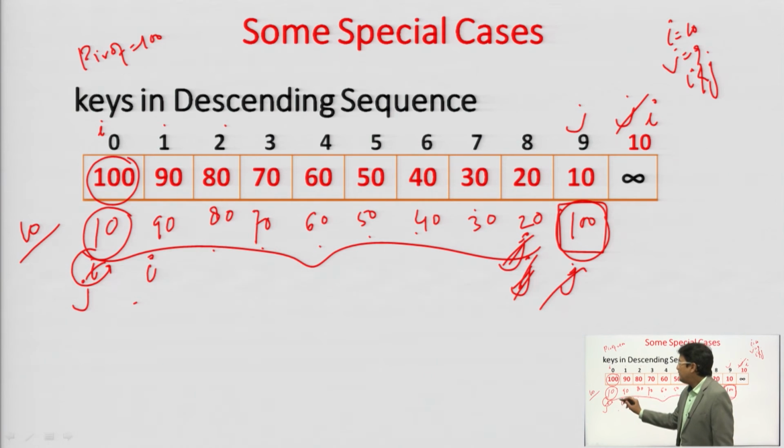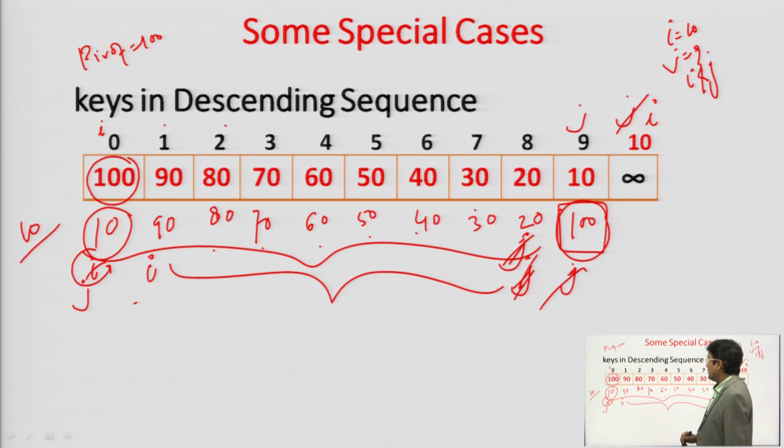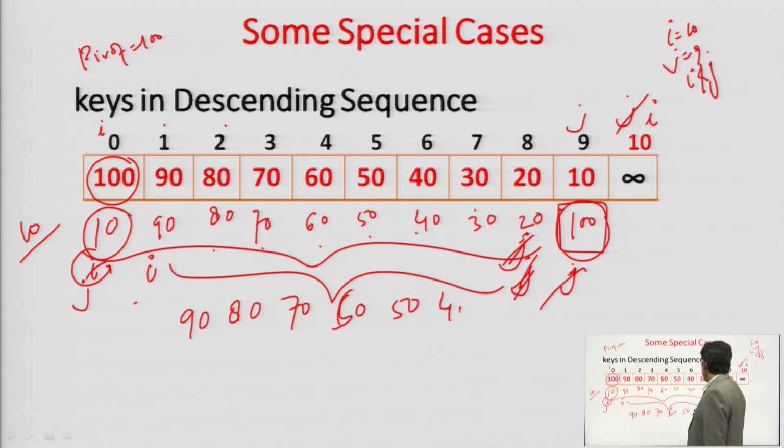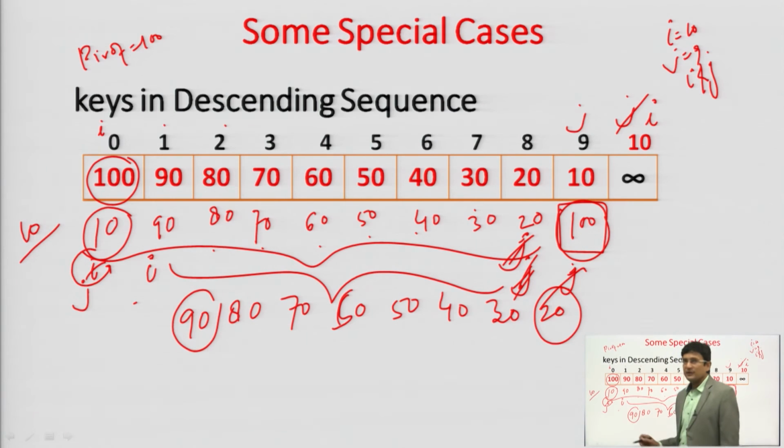When you are exchanging the first element with itself, the position of this element gets fixed. There are no elements on the left and there are some elements on the right. So, you will deal only with the elements which are on the right. What is the nature of the right hand side elements? These are elements in the descending sequence. You will once again perform the same operation here and the position of the last element will get fixed. Next time, the position of the first element will get fixed. So, one time the last element is getting fixed, another time the first element is getting fixed, and it keeps on repeating.